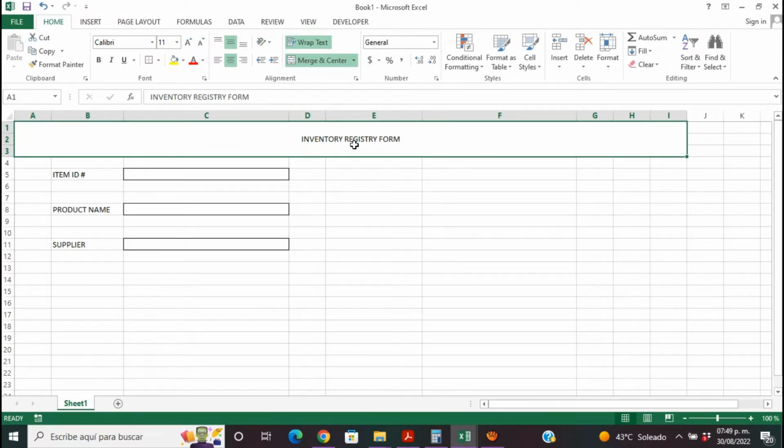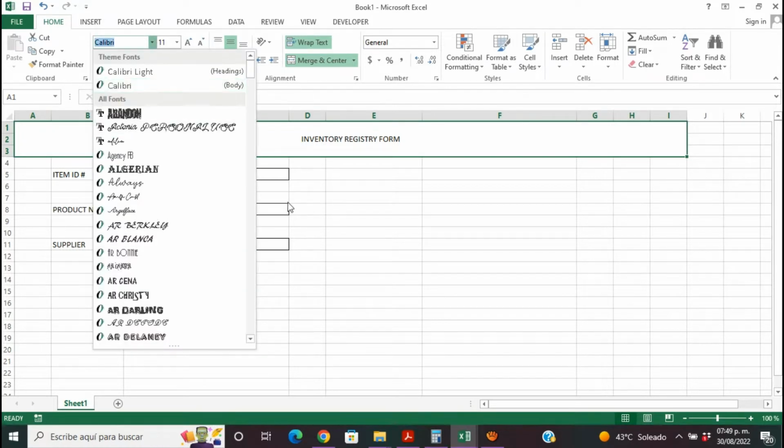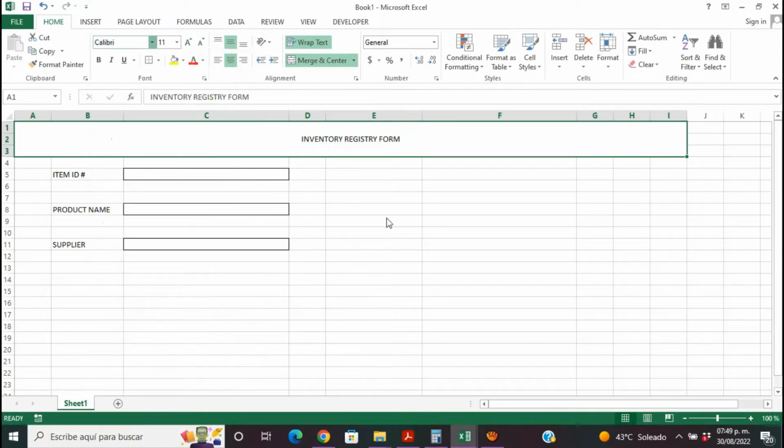I use the tools that we have right there. So I just center it. I put it in the center and then in the middle. And then you just change the font type, you change the color, you change everything.